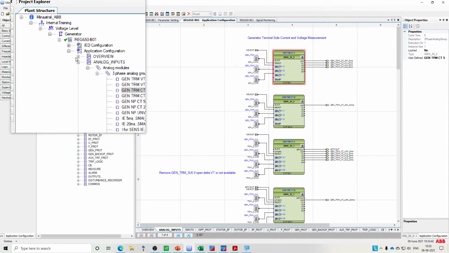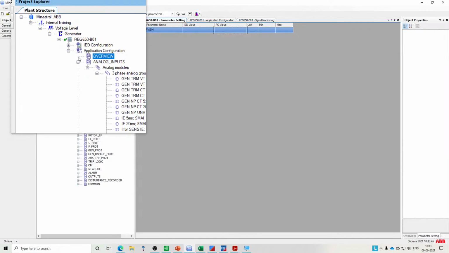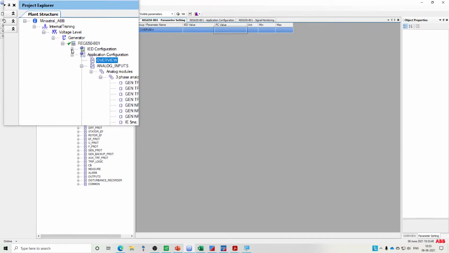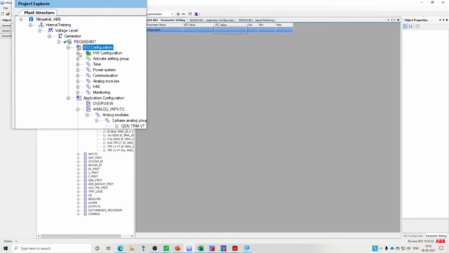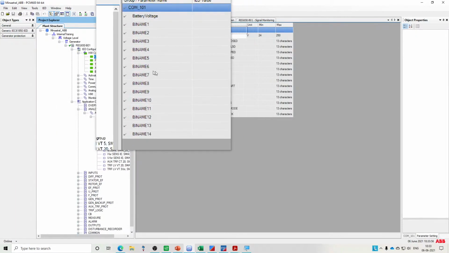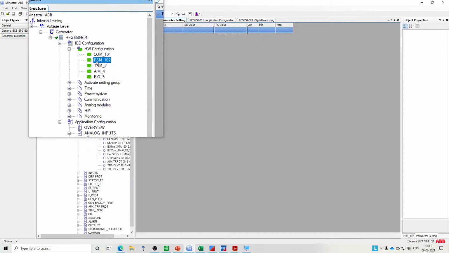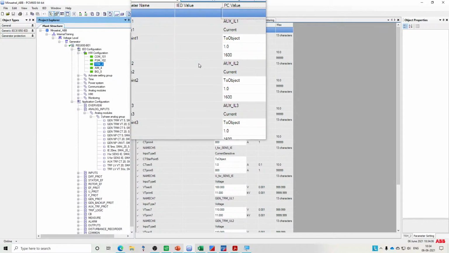But from a parameter setting perspective, ABB also follows the simple rule of what we saw in case of MiCOM, right? So the first thing that I have to set is the hardware configuration. Hardware configuration is going to be the names for different cards. In ABB relays, you have different input and output cards as well as analog cards. So you need to set what the input card is.